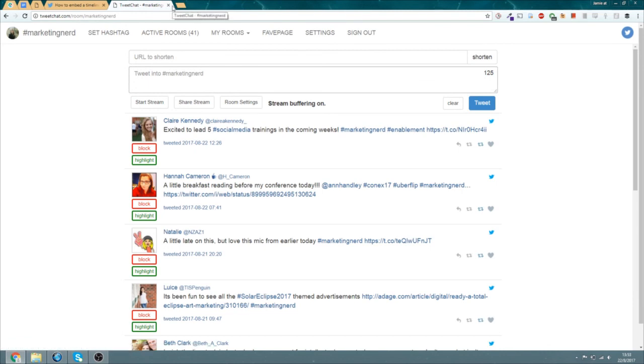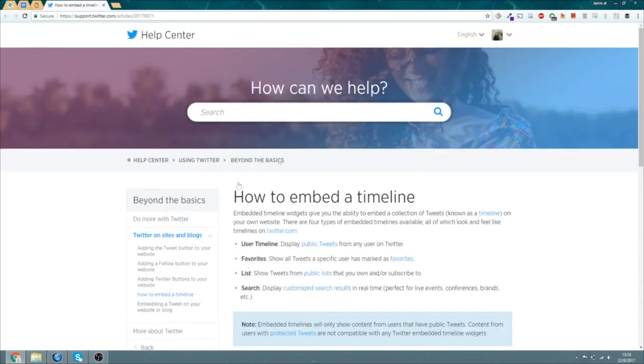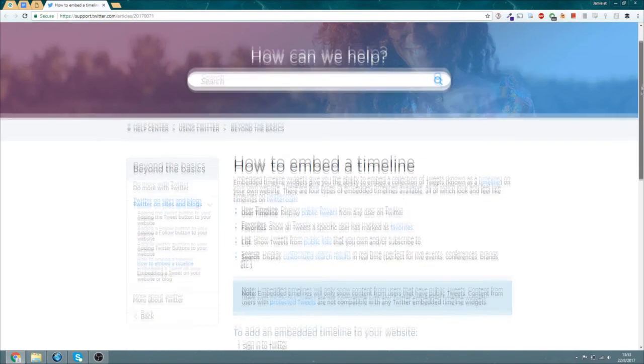So again, think back to what we were looking at with our Instagram tactic example when we looked at that Black Milk clothing website, and they had the pictures that their customers have used as social proof. So you could do something like that with Twitter. But I just wanted to show you this. You should Google embed a timeline, because Twitter has this functionality natively built in.